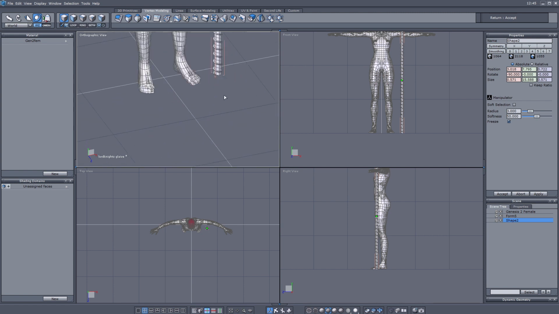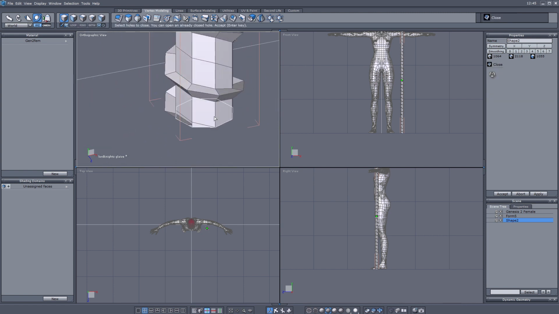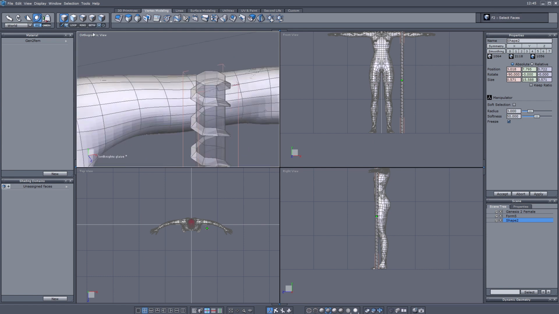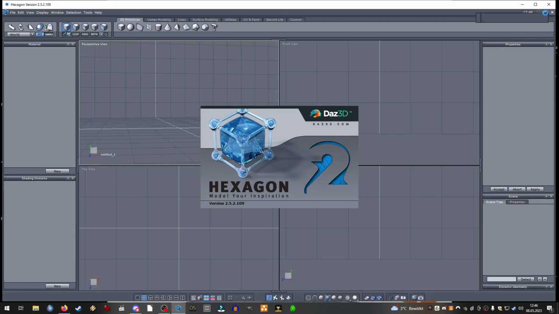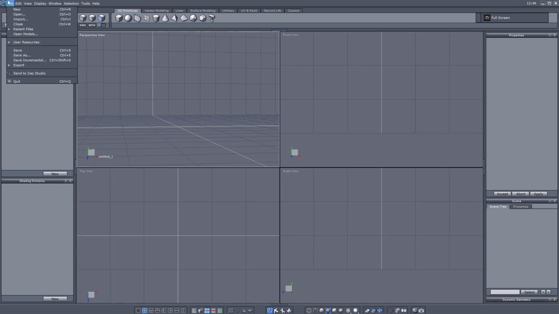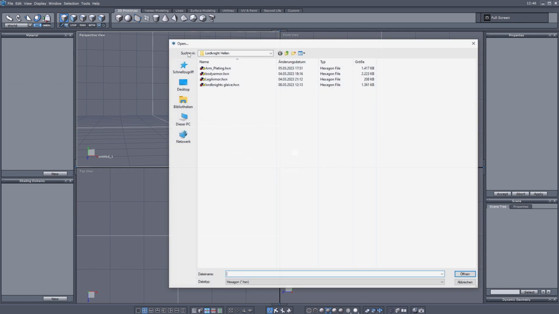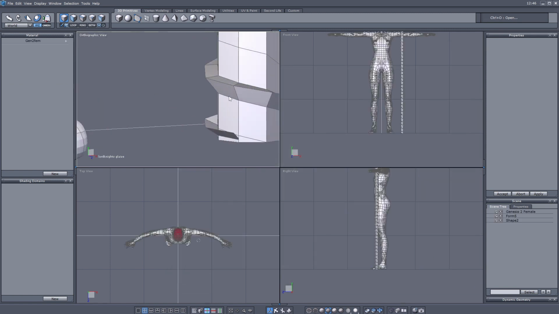So you can see I'm using the clothing tool at the ends, which basically just makes a plane, or makes a face, on the end of this. And as soon as I hover over it, it crashes, and we're gonna check out why. So first we're gonna reopen the project, yeah, and now we're gonna check out why.